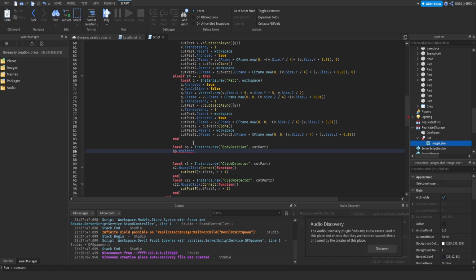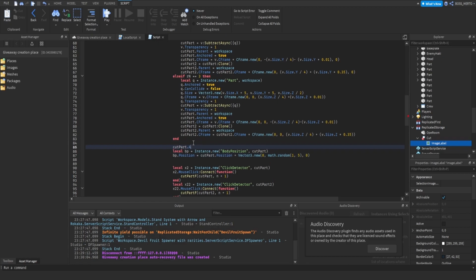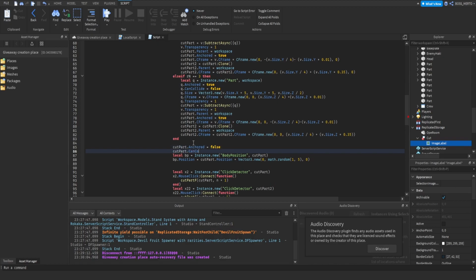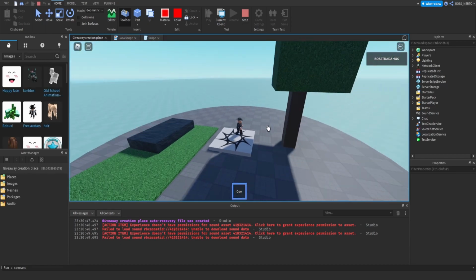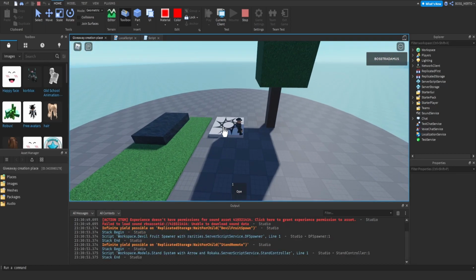And so make the position be their current position plus Vector3.new, math random, and also make sure that the parts are anchored false and that can collide is false as well. That's very important, and I've now only done this for one part. I'm going to do that for the other parts as well. So for a second cut part, no worry.